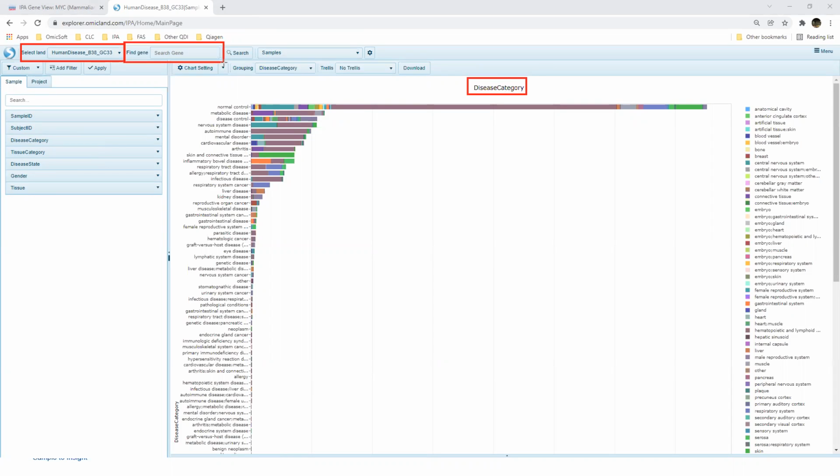And you can easily search for your gene. So here, let's type in another gene from our list. Someone typed FLI1. So we can search for this gene, type in and click search.